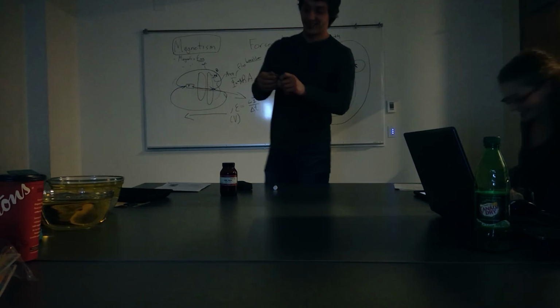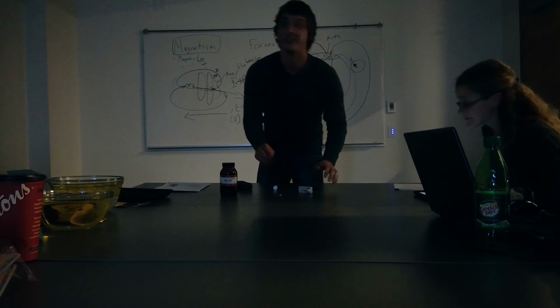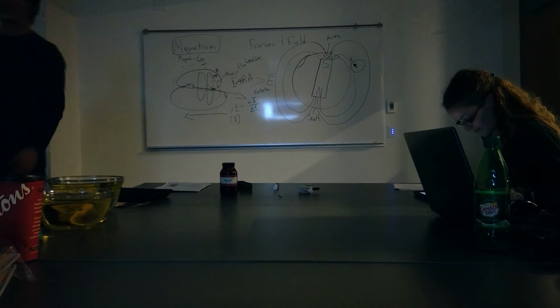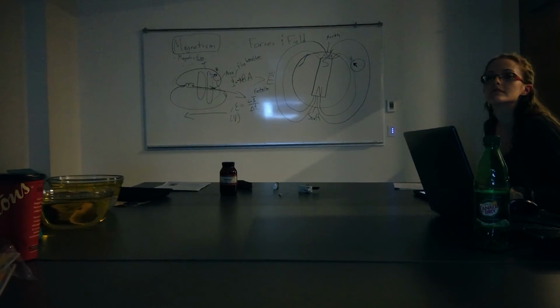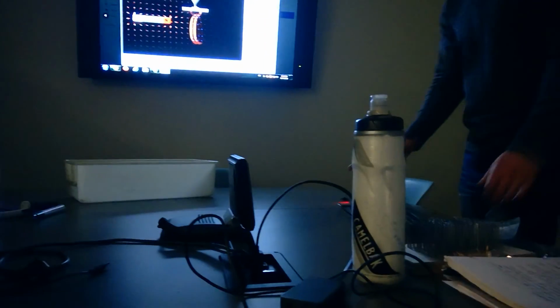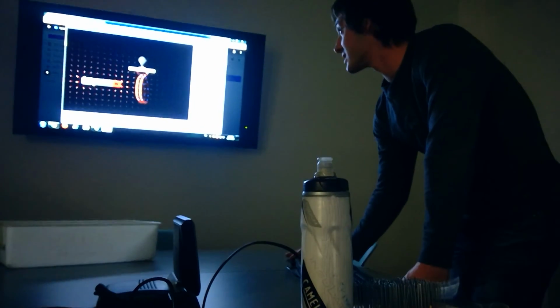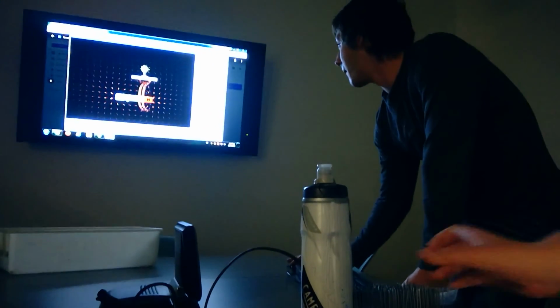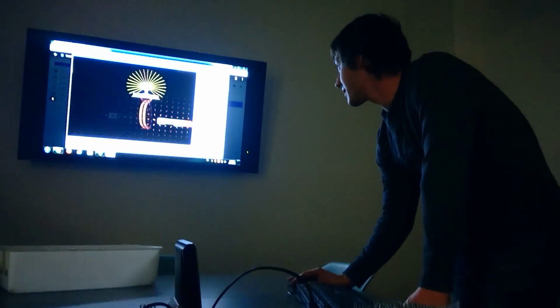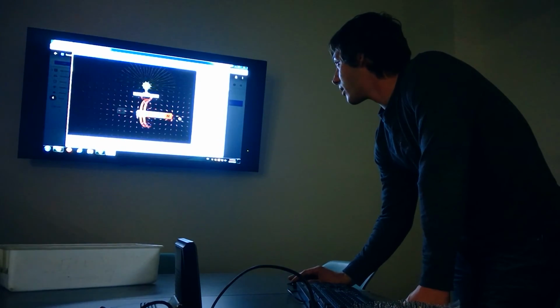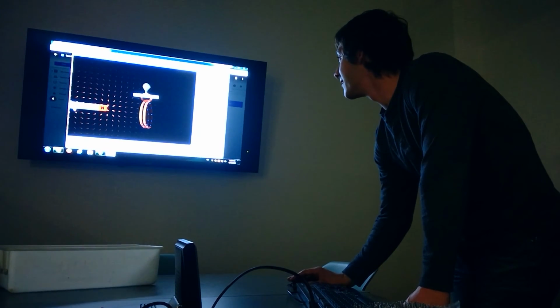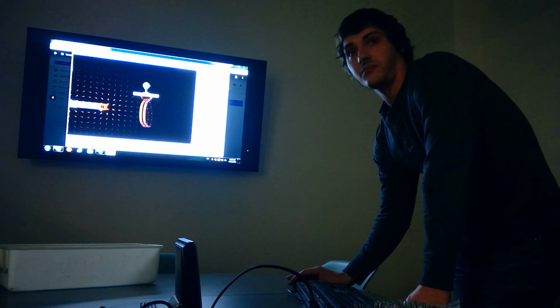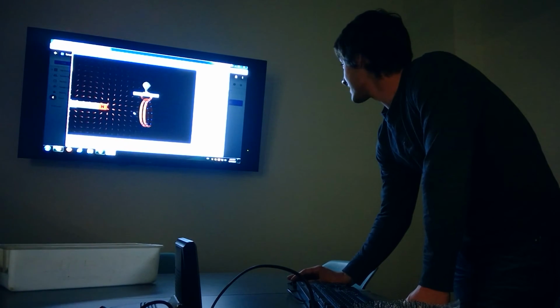All right, so let's see what we observed here. Let's turn our screen around and also our video. So, the faster I turned it, looking at Lenz's law, what do you think will happen when I pass this magnet through faster? The same thing you just demonstrated with the light bulb. Any guesses? The faster it goes, the more current. Yeah. So, the light bulb gets brighter the faster you go. How else can I make this light bulb brighter? More loops. If I had more loops, I could make this light bulb brighter.